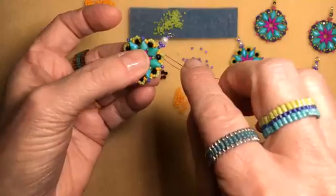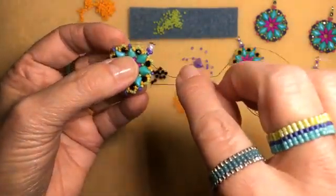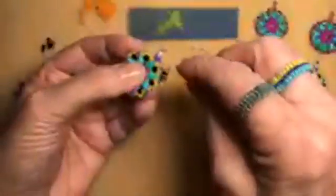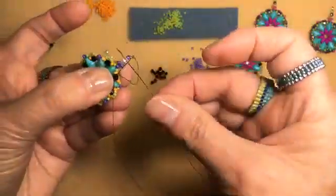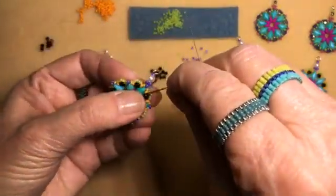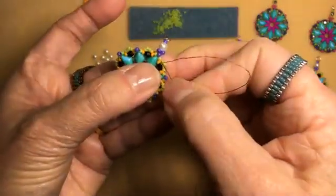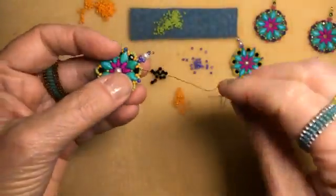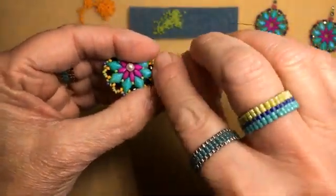So I'm coming through the yellow 11 here and I'm up next to my dark jet crystal. There's a thread coming through that crystal. I'm going to loop around underneath it. And now I'm going to bring my needle through the loop of thread that I just made and make sure that that stays next to that crystal. Now I have a half hitch right in that little area that's going to help to hold my thread. And I will continue to weave through the beadwork through existing thread paths.